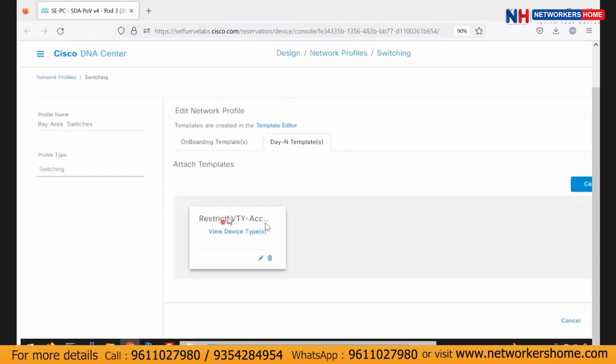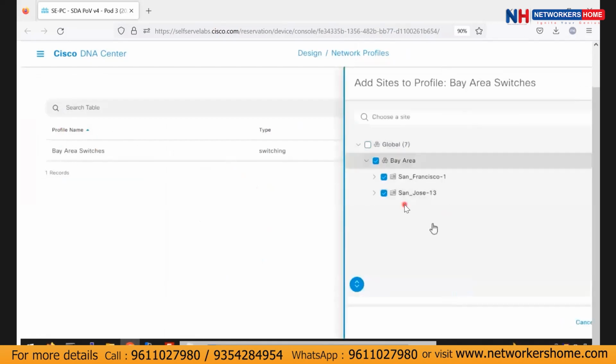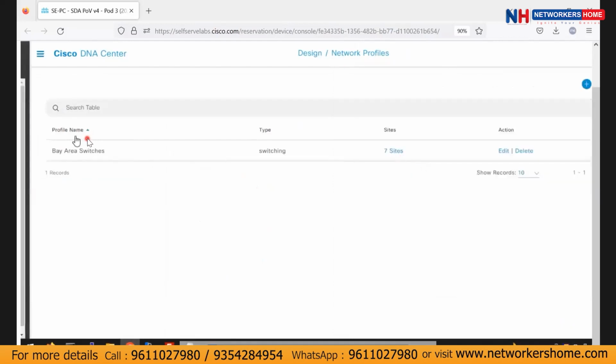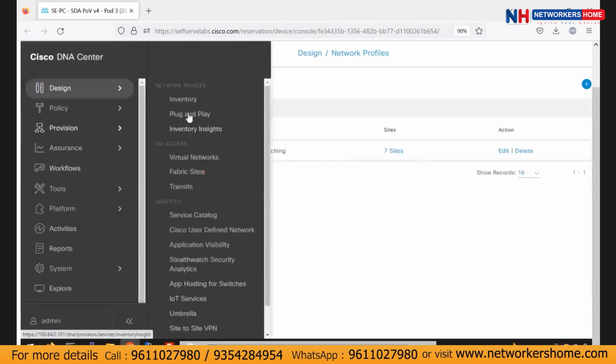On Day N, I have added the restricted VTY access template, right? And then here you can come and save the profile. That template or profile will attach to the different sites as per the design. So I have attached this to the Bay Area. You can create any number of templates, and likewise you can use.